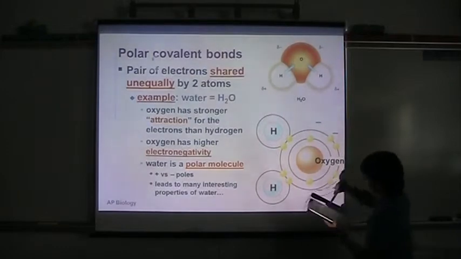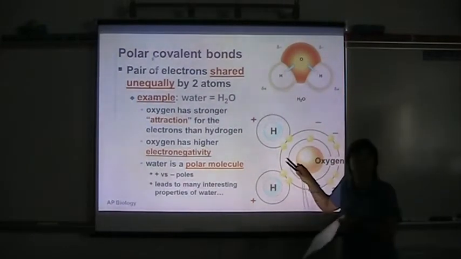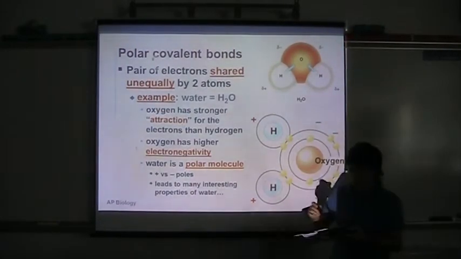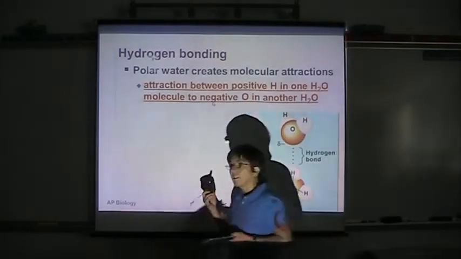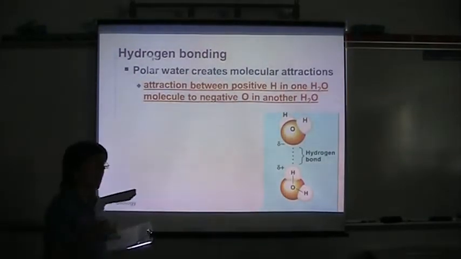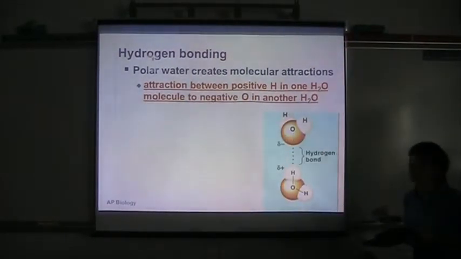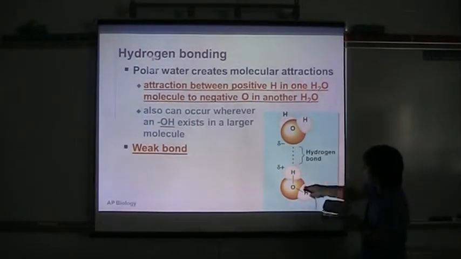Negative side, positive side of the molecule, and remember this is known as the Mickey Mouse molecule. Here are the two ears, here is the smiling side of the Mickey Mouse. So, because water is a polar molecule, this is going to allow for the possibility of hydrogen bonds forming between molecules. So, you have here two water molecules.